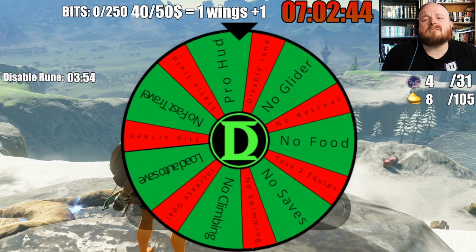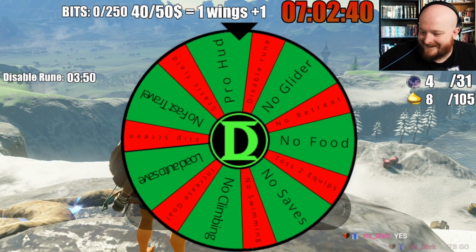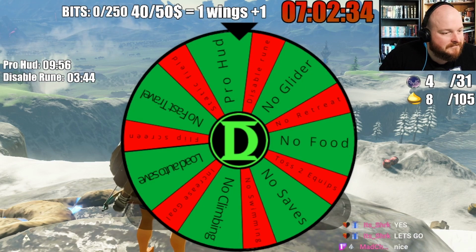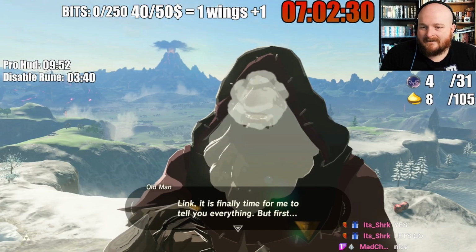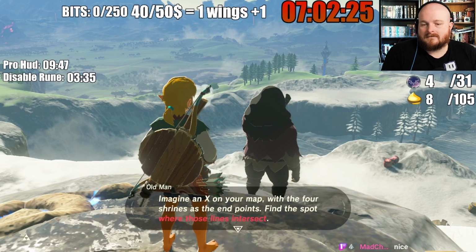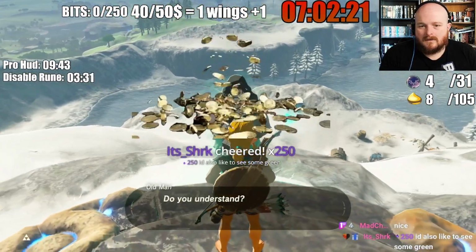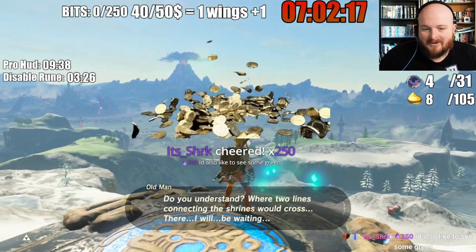Oh God, this wheel hates the pro HUD. All right. Double HUD. I'll have to remember. As soon as I get out of this cutscene, I'll turn it off. Oh my gosh. Okay. Let's see some green again.